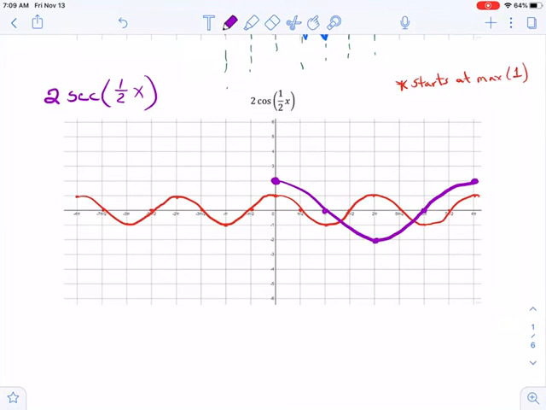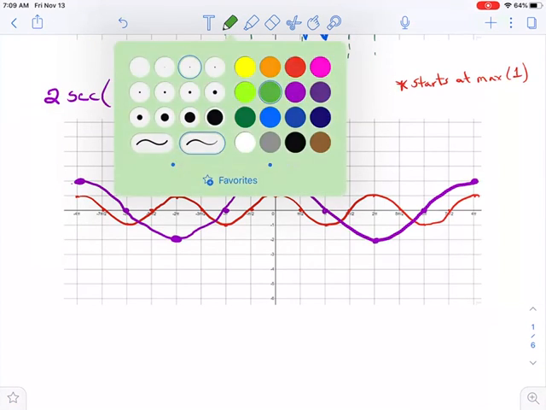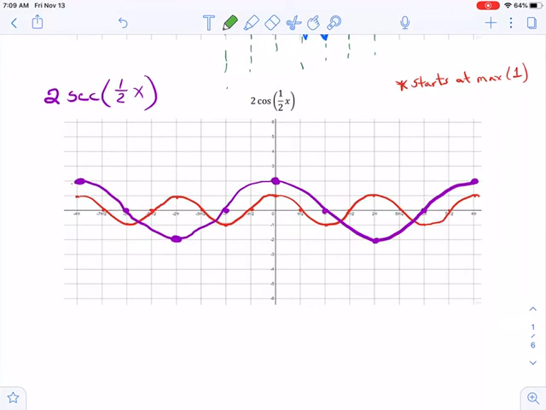Okay, so this one definitely takes a little bit longer to complete that full rotation. And there's different strategies for coming up with this. I'm coming up with just the maximum and the minimum, and then I know that directly in between there it's going to end up being 0. And I don't need to have a table to do that. I can just kind of come up with it from there. And then this is going to behave no differently from our previous graph. Okay, so we're going to have vertical asymptotes wherever cosine is at 0.